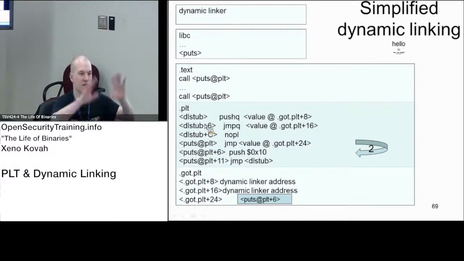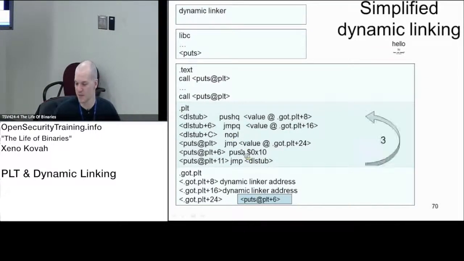This is the hand wavy code that is going to, somewhere, load libraries and things like that. Kind of. But here, that hand wavy stuff is up in the dynamic linker. So we jump to the DL stub, and we jump back to here. It's going to push a value of the PLT plus 8, and then it's going to jump to whatever value is inside of .got.plt plus 16.